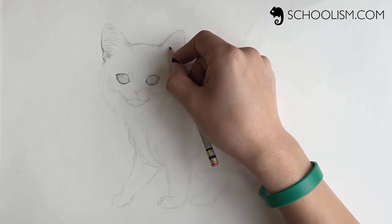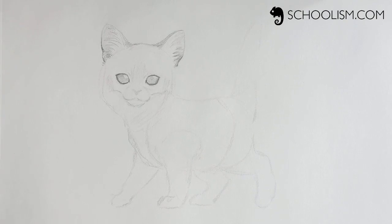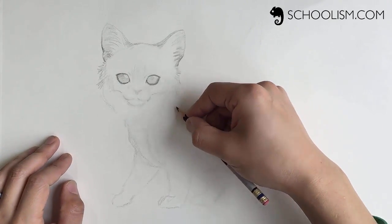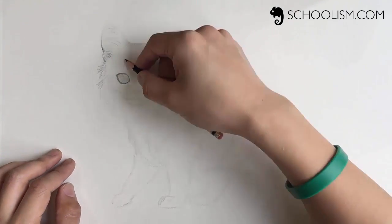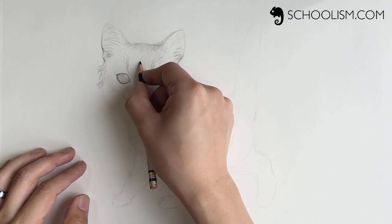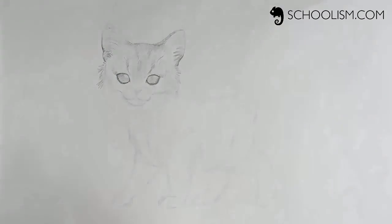You can see when I draw the hair in the ears, I first draw it in nice and light and loose to help me see the end result a little bit better, and then I can emphasize it with some shadows. The face, you can see there's a lot of subtle details, and the first thing I wanted to do was just use vertical lines to tone the face a little bit. That way, because all the lines are vertical, any subtle details that I put in afterwards will still be very noticeable.